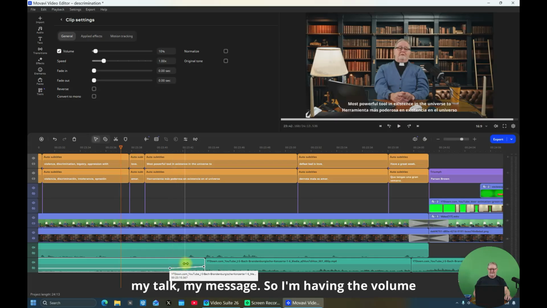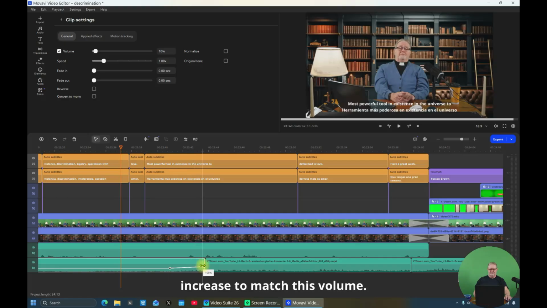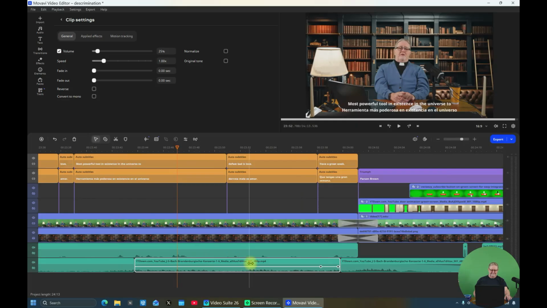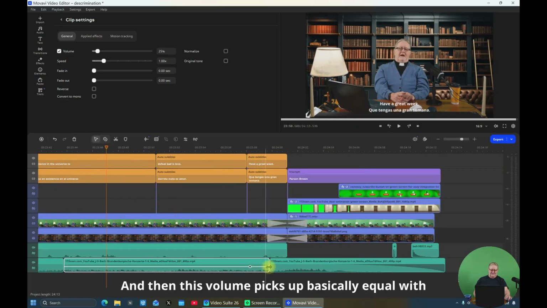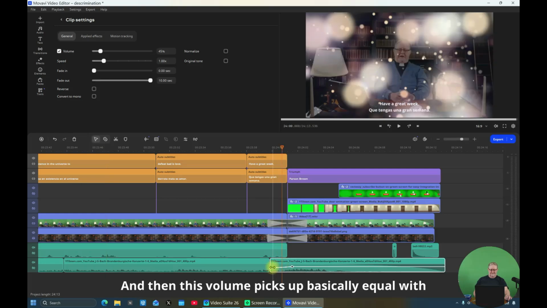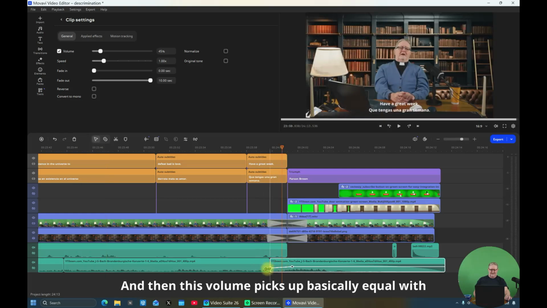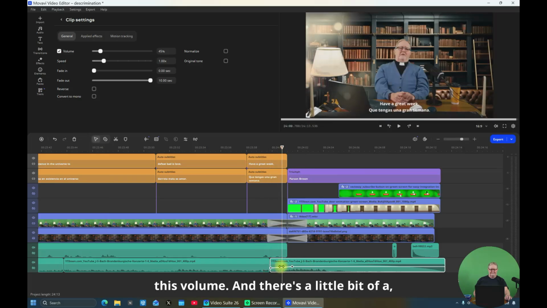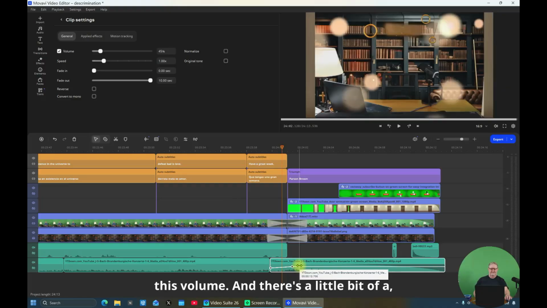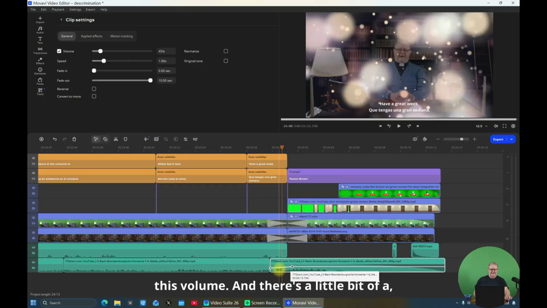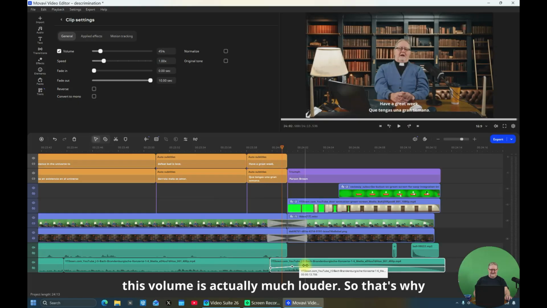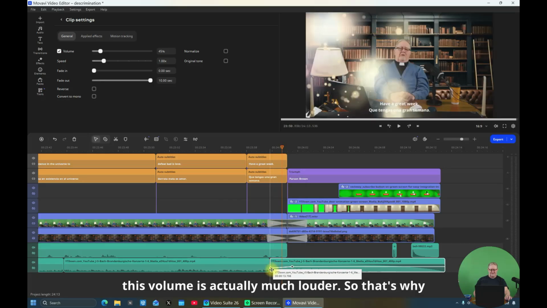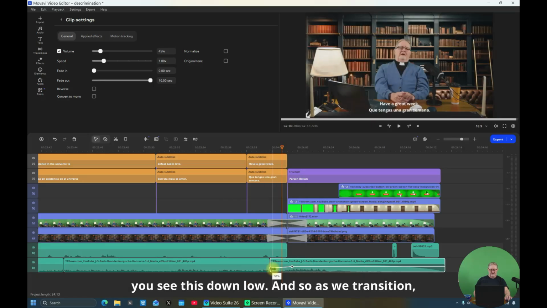So I'm having the volume increase to match this volume. And then this volume picks up basically equal with this volume. And there's a little bit of this volume that is actually much louder. So that's why you see this down low.